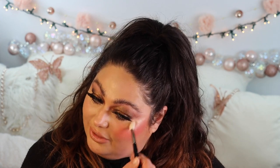Soft Flush is definitely a little bit more opaque, whereas Sunset Glow is a little more luminous and a little bit more transparent. They're both really, really beautiful. I'm just going to go in with more of the Soft Flush, and I do like how that seamlessly goes together. If I were to do this again, I would probably put Soft Flush on the bottom as sort of a contour blush, and then Sunset Glow all across the cheekbone. Now I'm going to go in with the Metallic Strobe Lighting Powder.